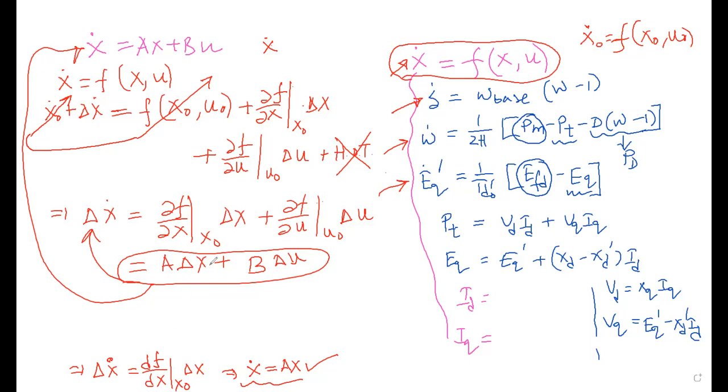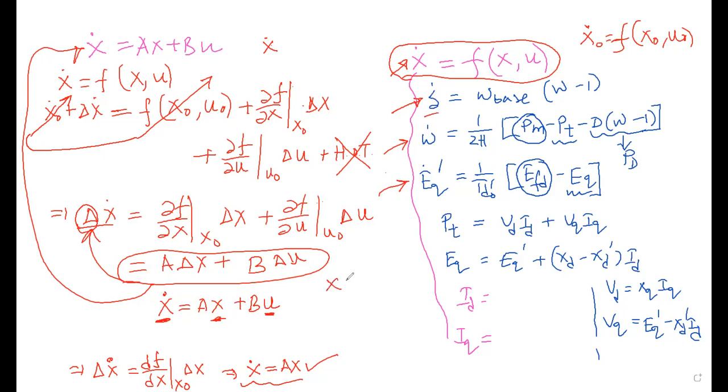So this is the form. We have del x dot equals A del x plus B del u. If you don't want to use this del every time, then you can simply say x dot is Ax plus Bu, but implicitly this x and this u are deviation variables. Okay, in the linearized model, these are deviation variables. These are not the actual variables.